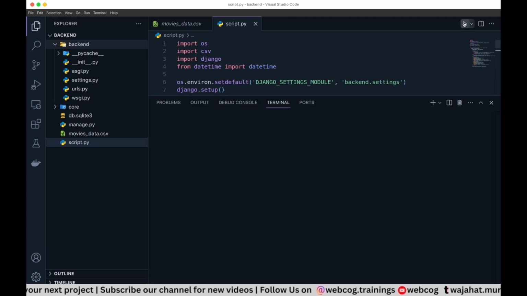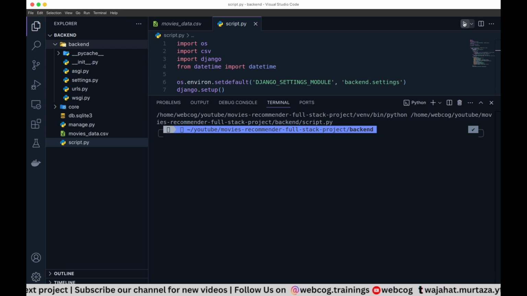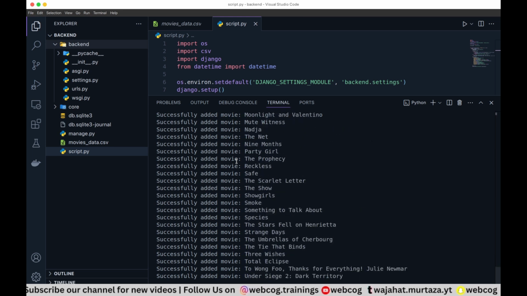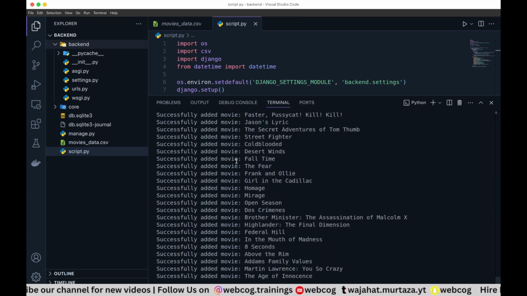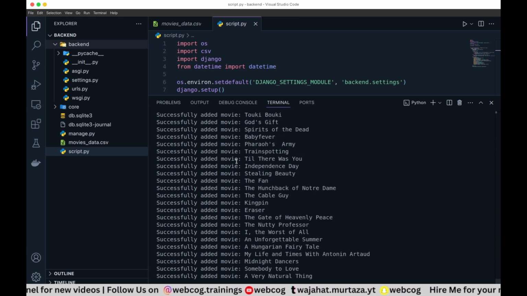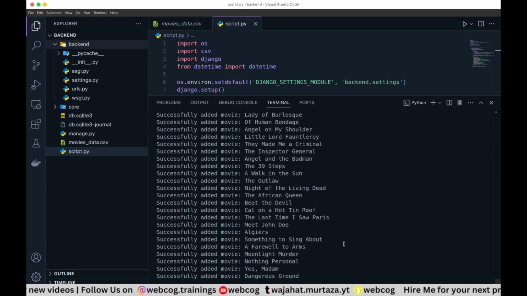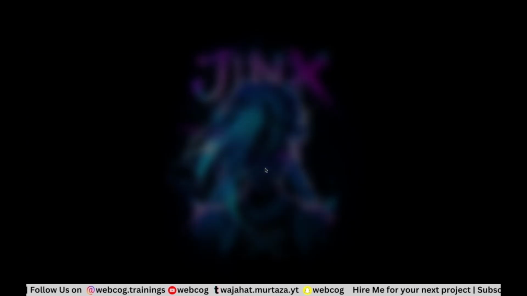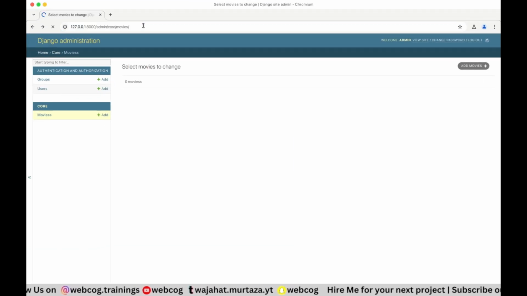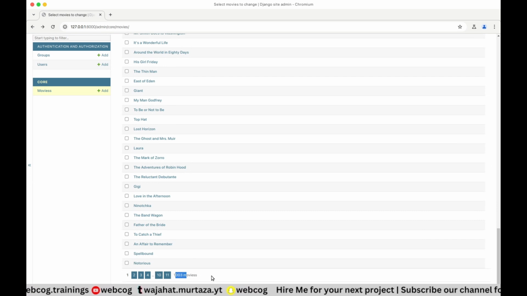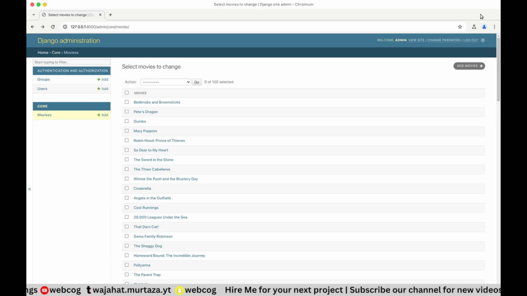So let's run this script and see whether it works or gives us an error. Okay, you can see it starts adding all the data into our database. So let's add some more. Okay, let's break it. I think it's enough data for now. I just quit this, and if we check our admin panel and reload, you will see our data has been added, and it added almost 1000 records. You can see 1003 movies are added. So I think this is enough data.